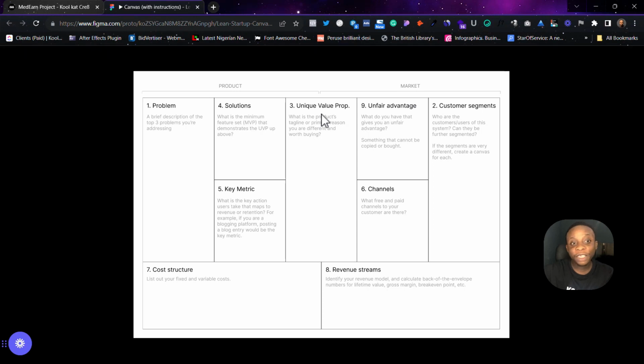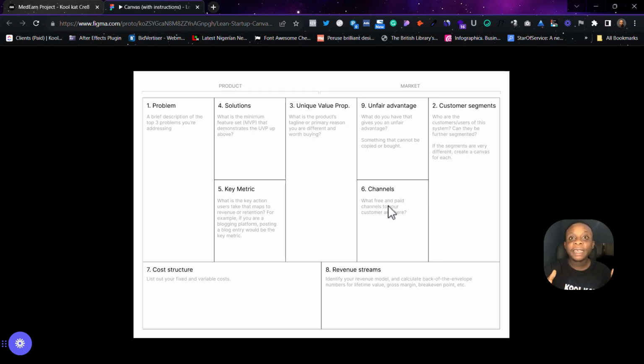A lean canvas is more like a structure that could help you figure out some important things. You could see that it has the problem that you're having of the app, the solutions, the unique value proposition, customer segment, channels, key metrics.